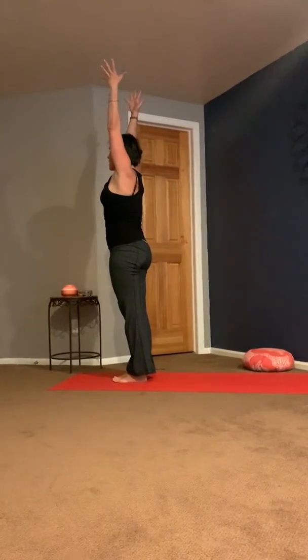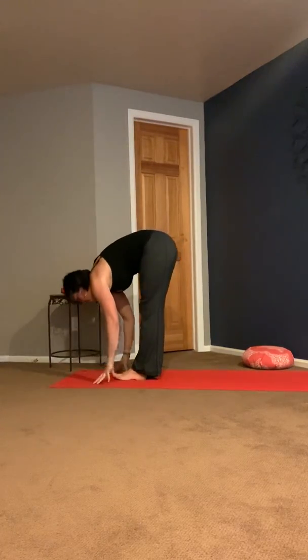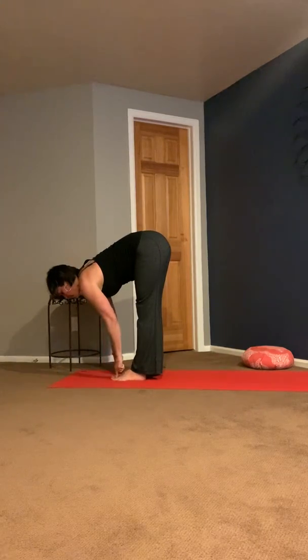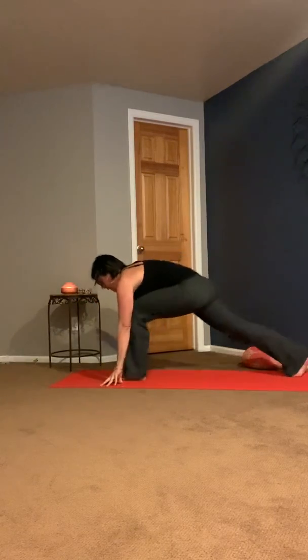Start with your mountain pose. Now we're going to work with the left dragon. So fold in half. Inhale, halfway lift, Ardha Uttanasana. So this is the left side, back of the mat. Keep your left foot there. Right foot back, right knee down.